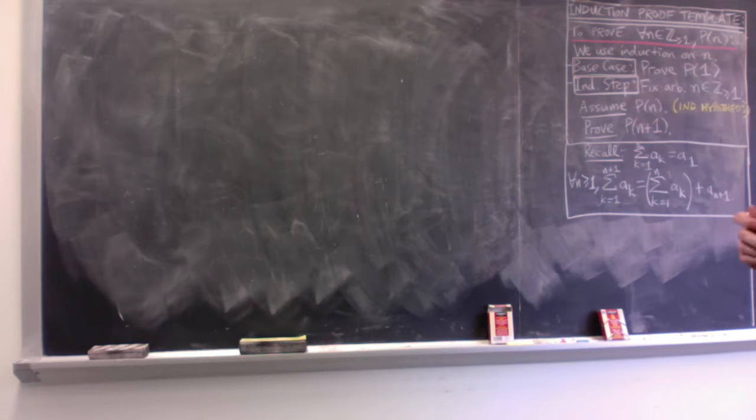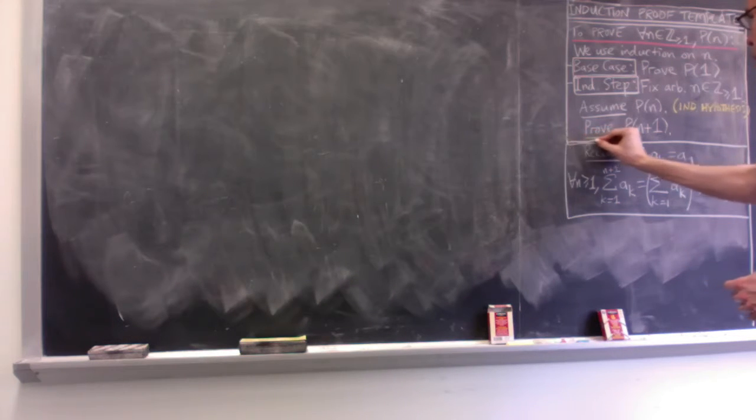And in the induction step, we have to fix an arbitrary n. I called it n naught before. That gets too cluttered after a while. You're certainly allowed to refer to it as just n, realizing it's a constant from this point forward, a generic constant. You assume one particular statement, P of n, corresponding to that constant value of n, and then you prove the next instance of the statement, P of n plus 1. And that's the end of that template.